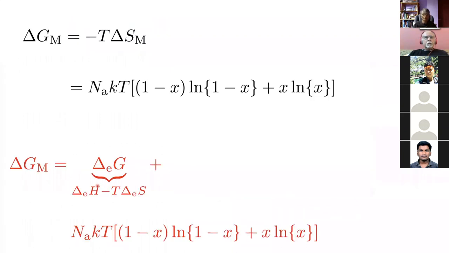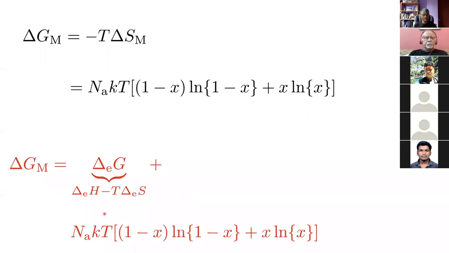We've considered thermodynamic models. The simplest was the ideal solution, where there is no enthalpy of mixing but simply a configurational entropy of mixing. Then we had the regular solution model, where we still assume that the atoms are mixed at random even though there is a finite excess free energy of mixing. This excess free energy consists of an enthalpy term and entropy terms not from configurational entropy but from, for example, thermal entropy. This necessarily tells you that the atoms may not be randomly mixed at low temperatures, but nevertheless we assume a random mixture.